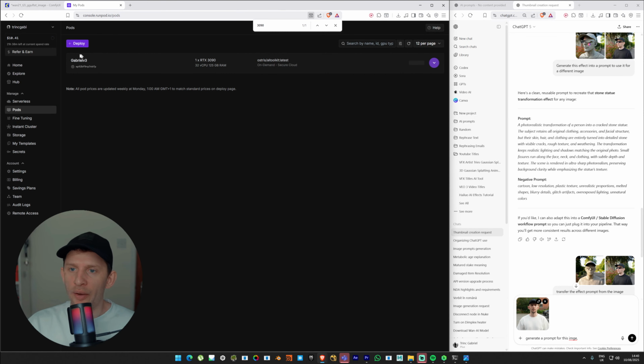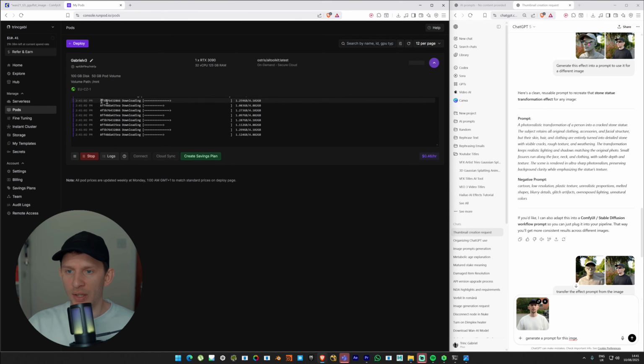Cool. Now you have this open window that you can see right here. You have the RTX 3090, and I think I'm gonna just delete this. It's gonna take a time until it loads all these code lines. It's extracting, downloading, and all these kind of things. So you just need to be patient here.